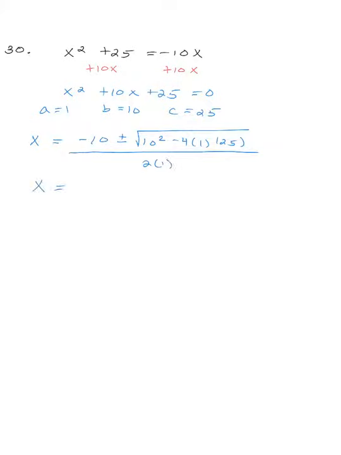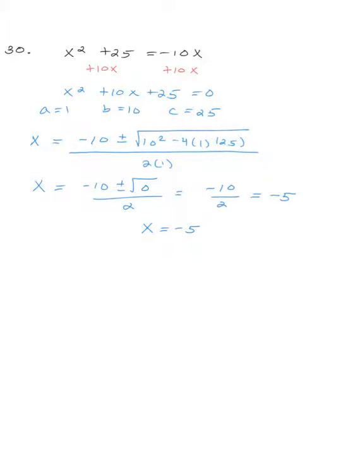And let's simplify this. This is negative 10 plus or minus the square root of 0 all over 2. If your square root is 0, there's no need for this plus or minus. This is really just negative 10 over 2. In fact, there's just one solution. X is equal to negative 5. So anytime that your square root vanishes, this plus or minus vanishes as well, meaning there's only one solution to your equation.